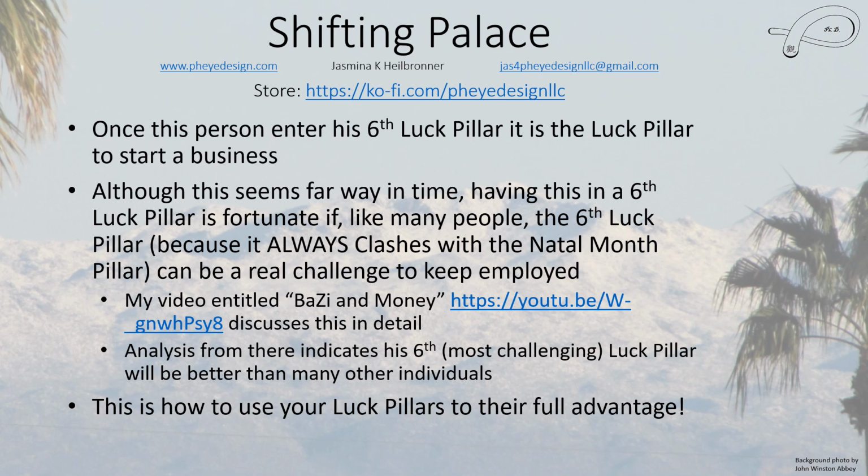Some of this can be done at work, especially with the year and the month pillar. A lot of that stuff happens already at work, so it's not like you're doing a lot of stuff outside. I really, really encourage you to understand this and understand what you can pick up, especially if your goal is to have a business of your own. But even if you don't, it's going to improve your chances of having a good life, because you're going to have more skills, which usually brings you more money. And although money isn't the be-all and end-all of life, it makes life much easier.